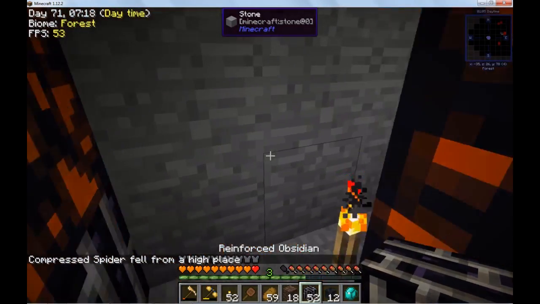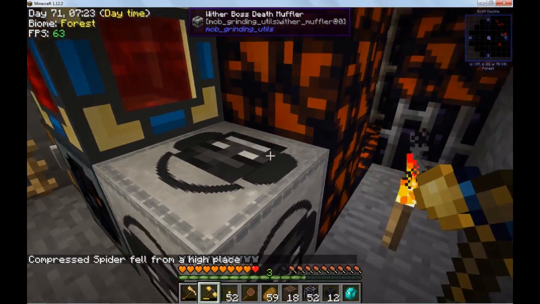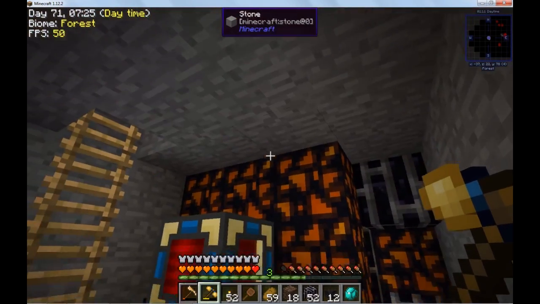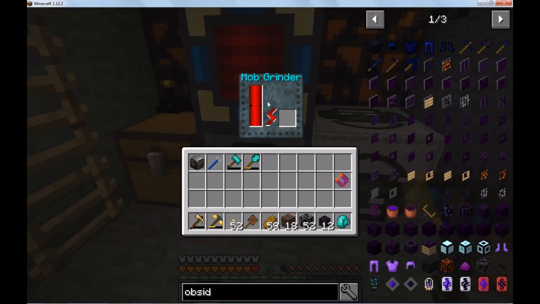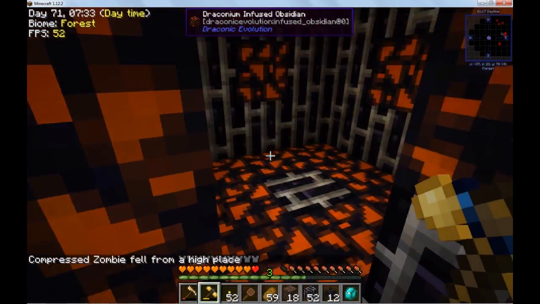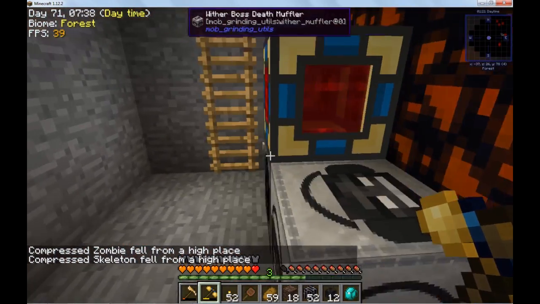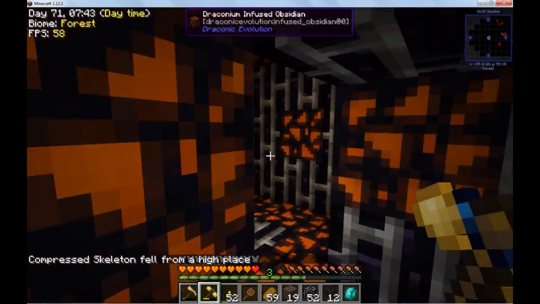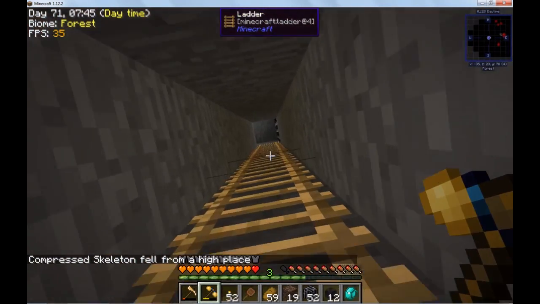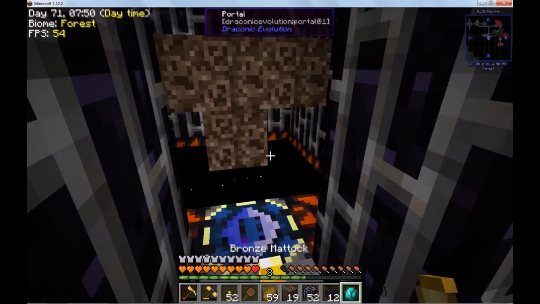We're going to place these reinforced obsidian here and here. We have a Wither Boss Death Muffler over here, and we can right-click it. That will hide the boss bar name, but for now we'll keep it on. Got a Thermal Expansion energy cell with some power in it next to the mob grinder, which will kill anything in 7x7 in front of it, including through solid blocks, including these witherproof blocks. And we've got an item collector in the chest over here that will get anything that the wither drops. So, let's go kill a wither. Or rather, let's go have machines kill withers for us.